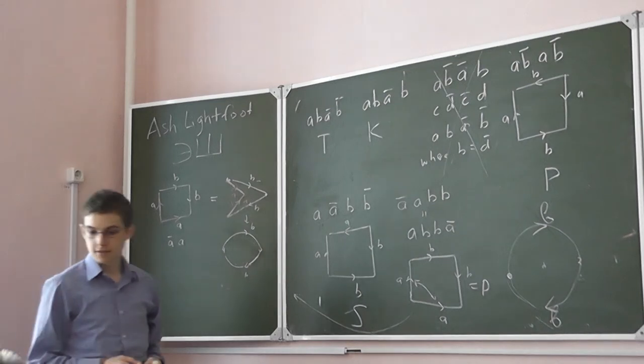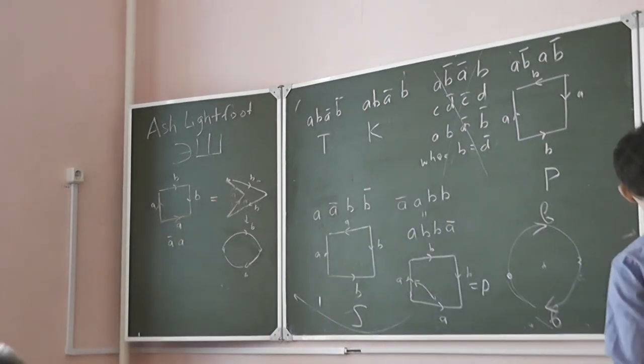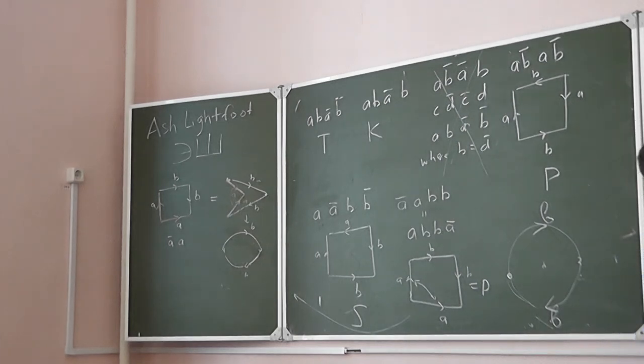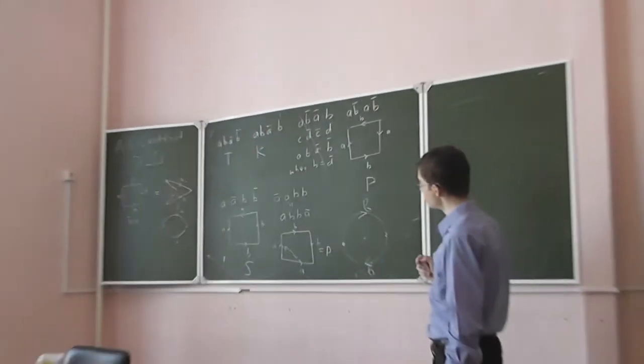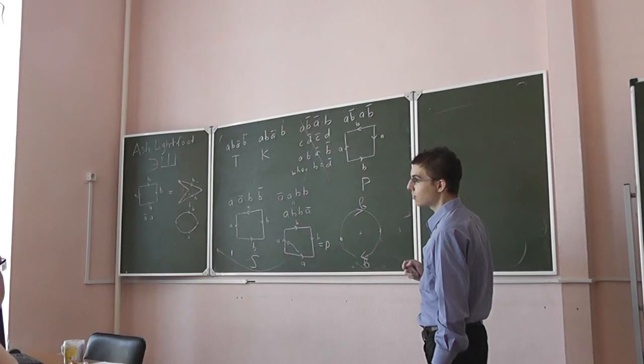1, 2, 3, 4, 5, 6. Are there any other words? A inverse A is the same as nothing, and we can call A B inverse C, and we will have C C, and this is equal to the B. So a word for a projective plane is CC, or AA, it doesn't matter. And that word is actually the same as BB, so it's a projective plane. My question is, are there any other words with four letters, with two different letters and each letter appearing twice? Are there any more words? No.